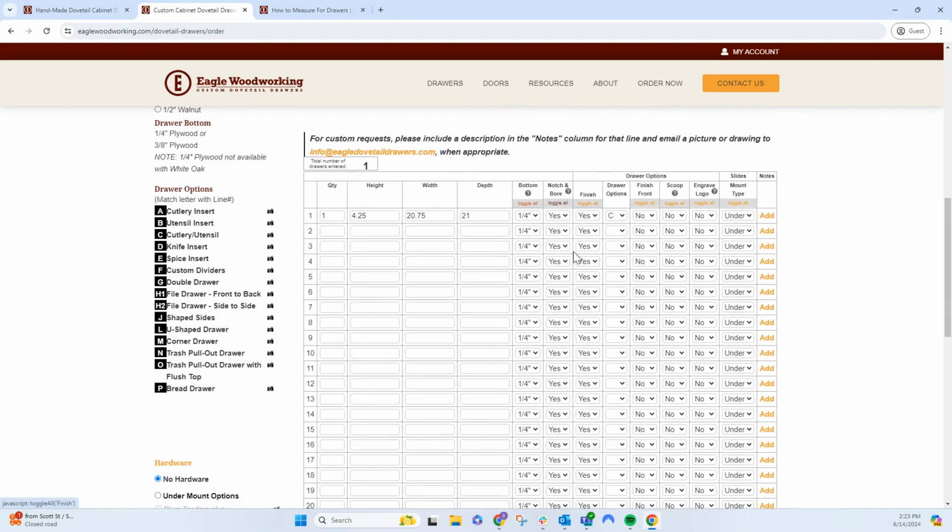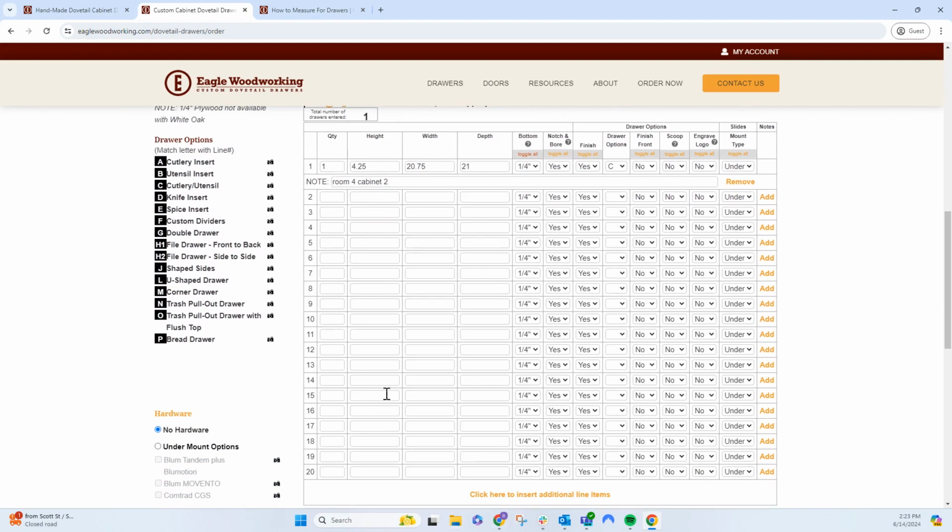And then if you have any additional notes here, you can click add on the right hand side, and you can write a note here. Say this is for room 4 cabinet 2, something to that effect. And we'll actually print these on your label that will get attached to your drawer, so you can label them and tag them to make them easier to install.